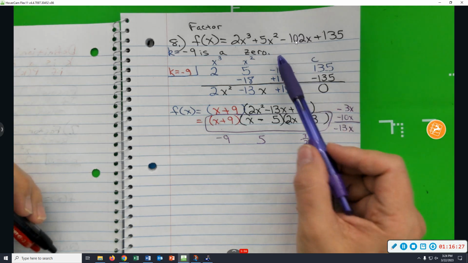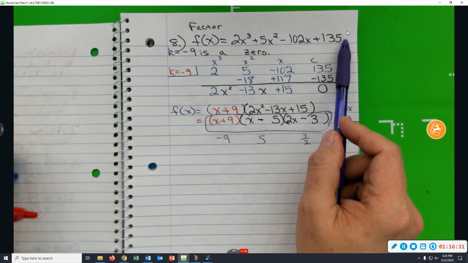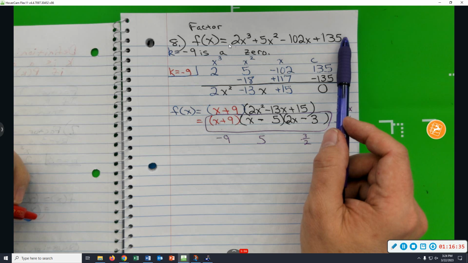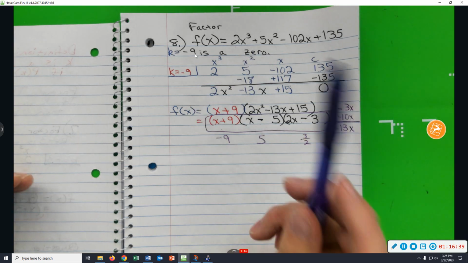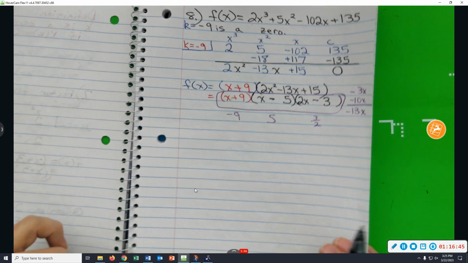So if you were just given that and they said, okay, find a number that'll make it equal 0, well, where do you start? What would you plug in? How would you figure out a number, a 0? We have something called the rational zeros theorem. I was going to say rational root test.